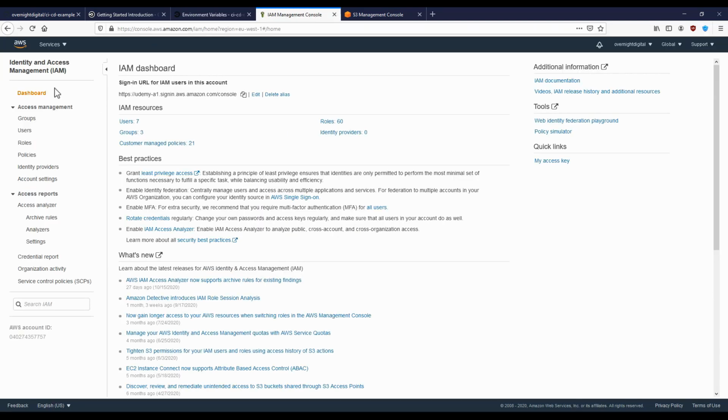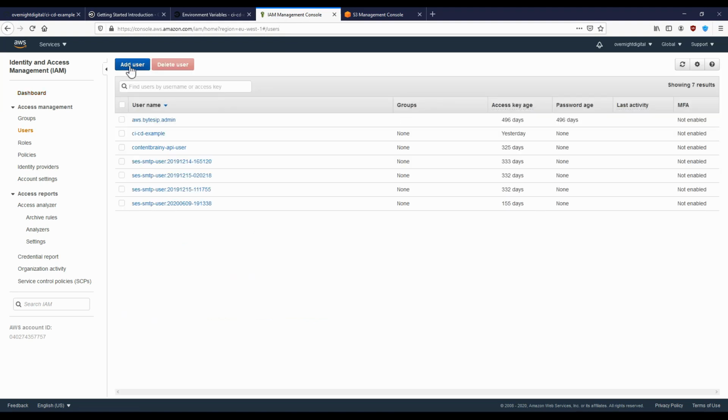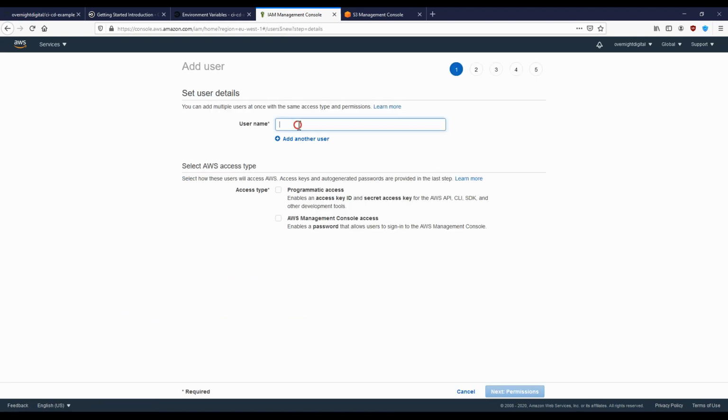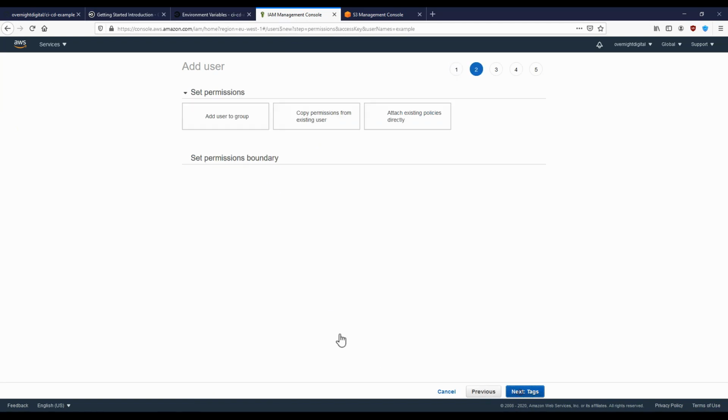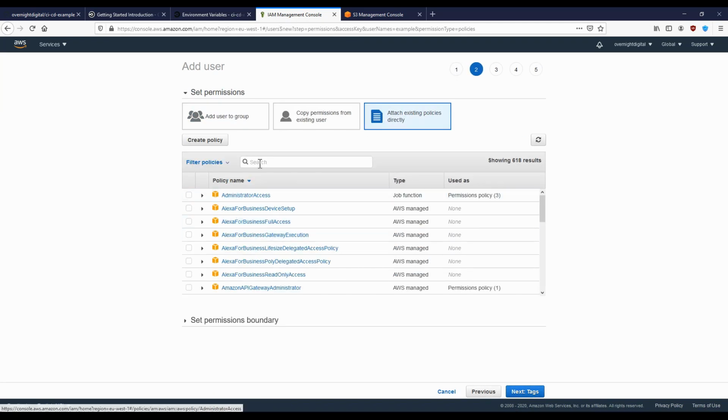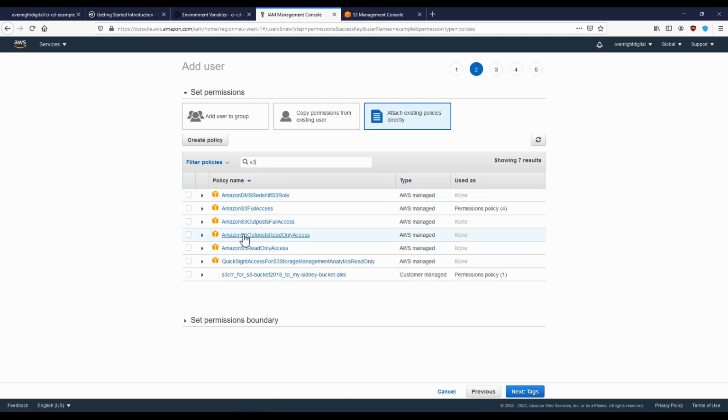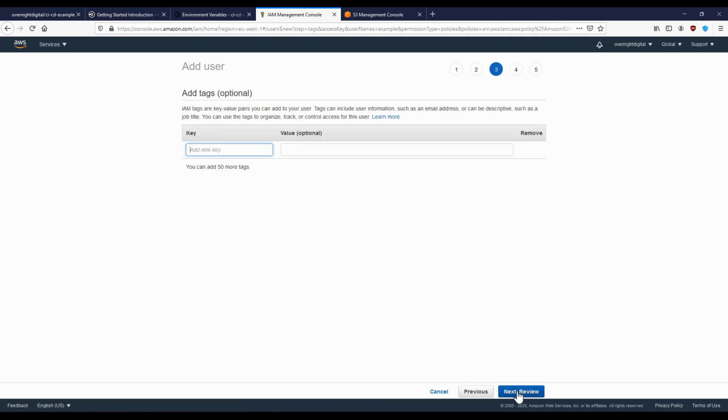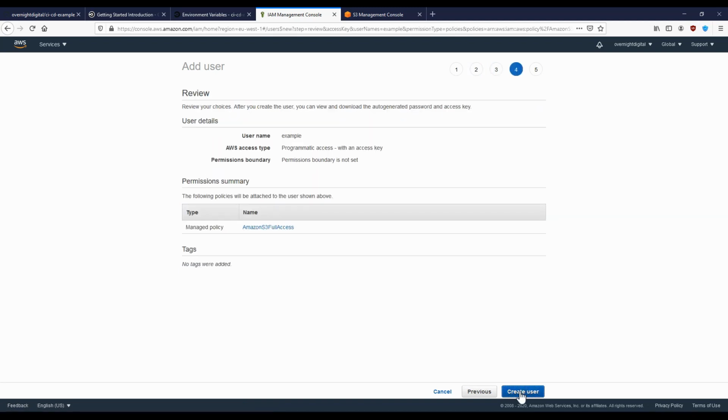So what you need to do is go to AWS IAM, go to users, and just add a new user and just type in the username. So let's go with example. We want to give it only programmatic access. Go to policies and go to S3 full access. So we are going to give it S3 full access. We could reduce this, but it's really not that tragic if you just give it S3 full access. Then review and then just create the user.